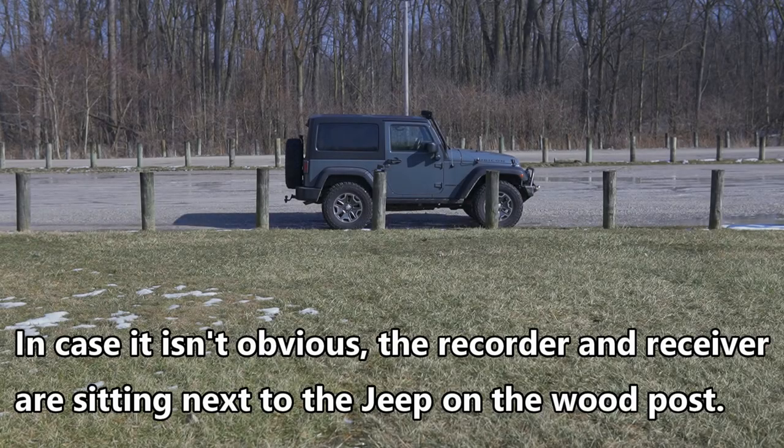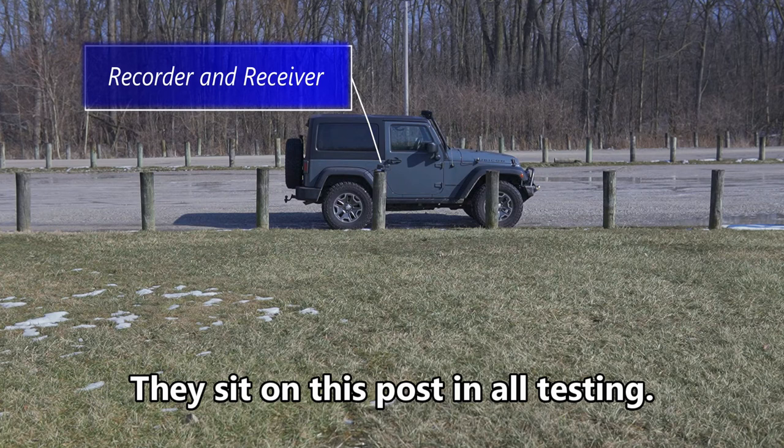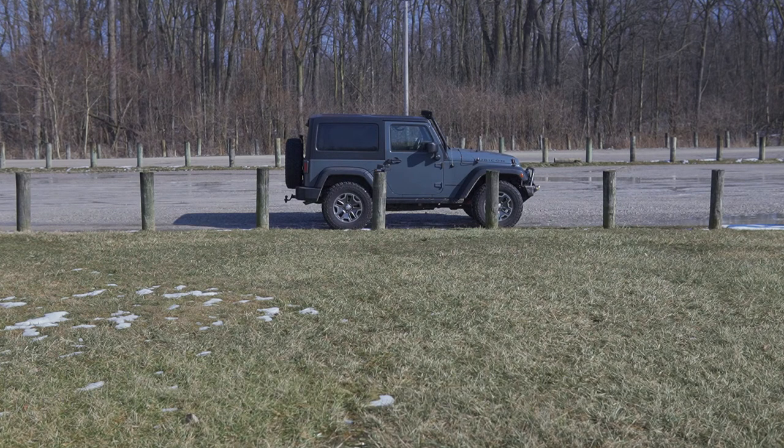For the first outdoor test, I'm using the FiFine — about 50 feet away from the recorder with the receiver on it. I'm using the included microphone with a foam windscreen since there's a breeze today. The transmitter is on my side even though I'm facing the receiver. Going ahead and turning 360 degrees slowly to check for dropouts. Now facing away, turning slowly again, and back around facing the receiver. That's how this one does at 50 feet.